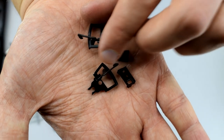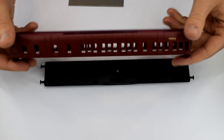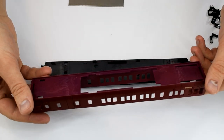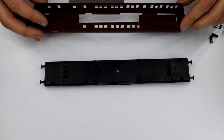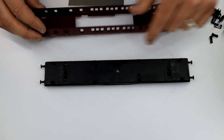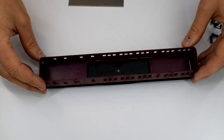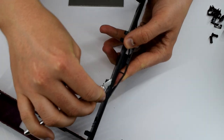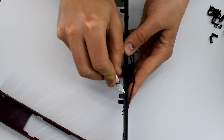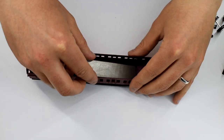Having checked that all parts are present, it's time to start building. The first step is to place the underframe on a flat surface and add the coach body on top. It should pass through the clips on the chassis and according to the instructions there is a specific way it must go — the slot should face towards you and the guard's end should be in your right hand. I pressed the coach body into place but found there was a little excess plastic preventing it from sitting flush, so I scraped it away with a knife and retried the fit.